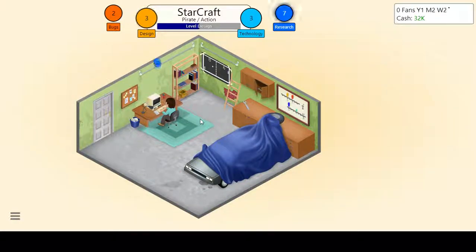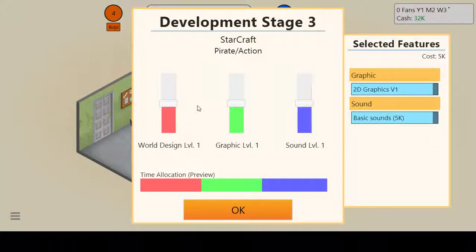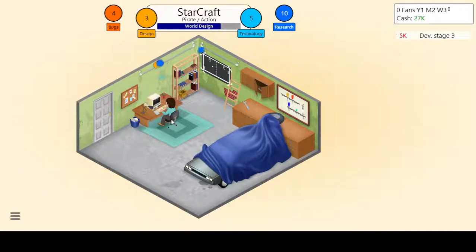So the options that I can do at the moment. Hello, can you click? Okay, it's not letting me click. I guess I haven't unlocked that yet. World design, in action games, world design is pretty important. Graphics are really important. And then sounds, it's about there. Okay, wait for that to finish. Make sure that all the bugs are gone.